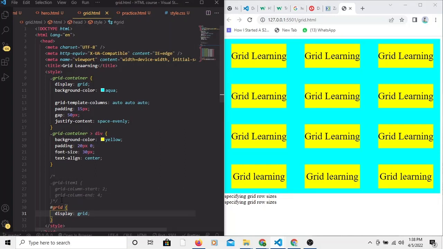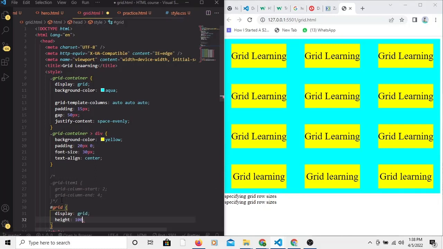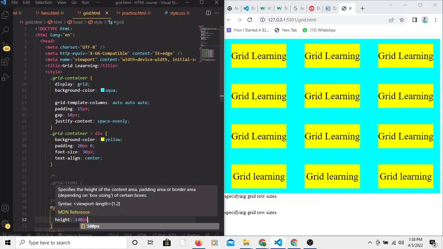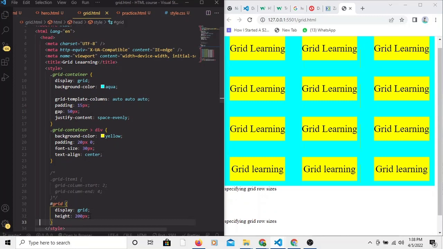I'm going to apply a height of 100 pixels or more. Let me apply more, 200 pixels. Let me apply the grid template rows that we are seeing here.